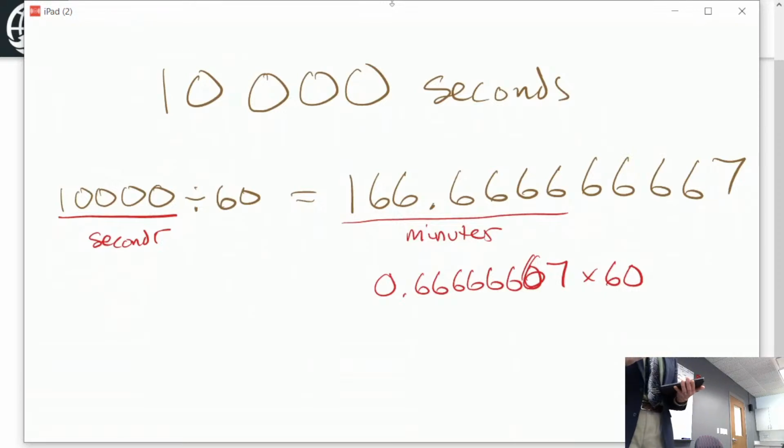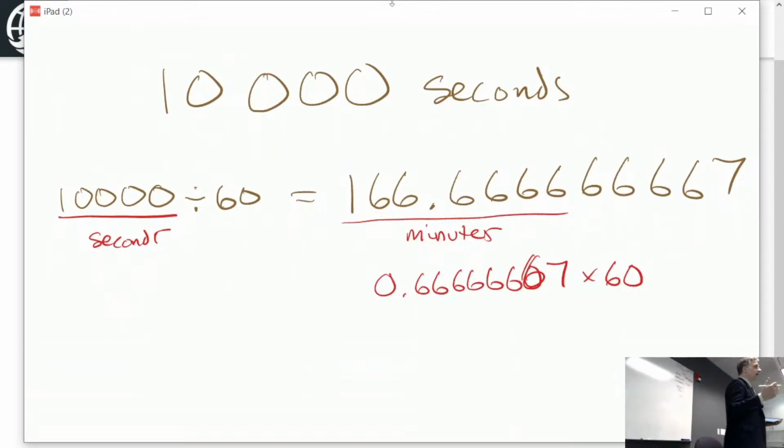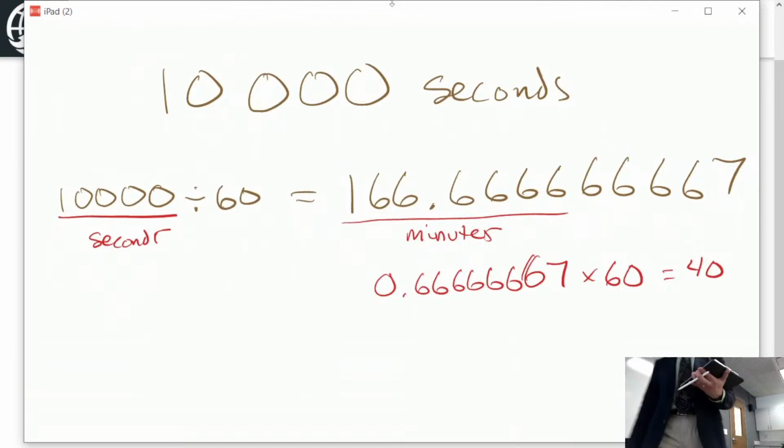I know this feels backwards, and like I said, if you don't like the way I'm doing this, you do it your way. It's fine. I just want to provide everyone a method to convert seconds to hours, minutes, seconds, if you don't have one already. If you can't figure it out on your own, this is one way that works. Anyway, I multiply this, and I get 40. You can do this yourselves on your calculator. I realize it's 40.00001 or whatever. Just, 40 is fine.